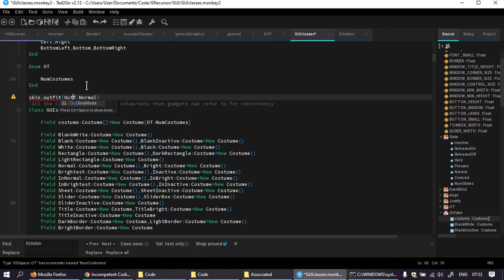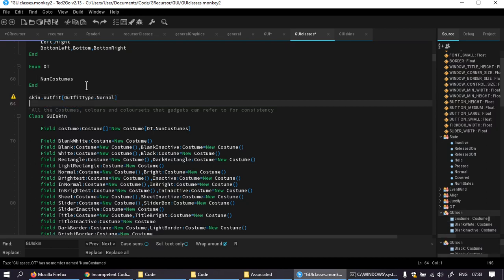And really, if I was typing it all out nicely, outfit type normal, rather than skin normal.